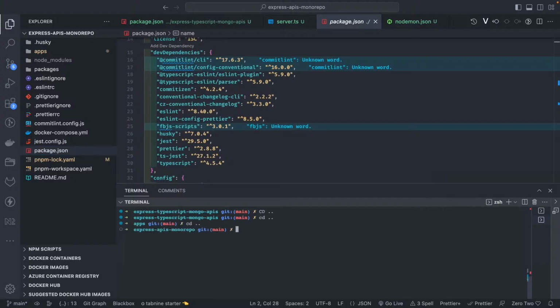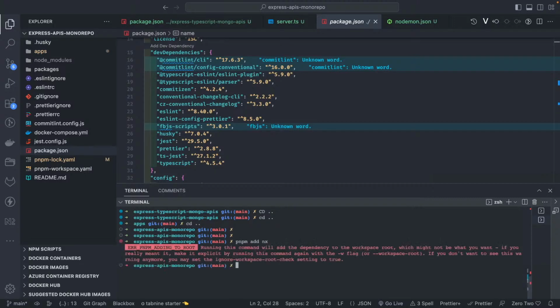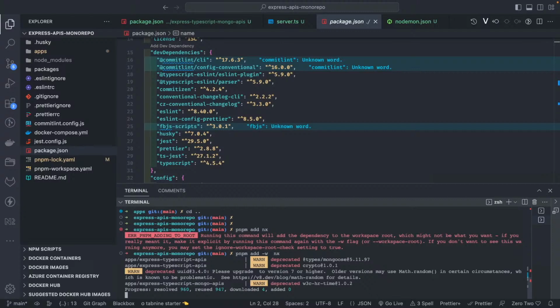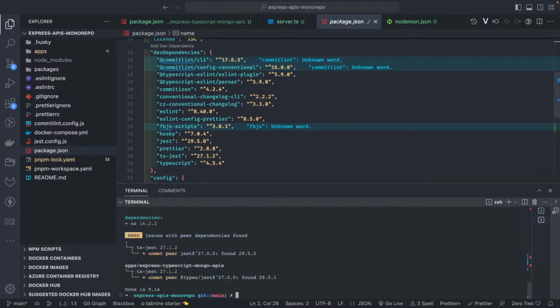For that, we just need PNPM add nx. Okay, I think we need to add -w because I'm adding it to the workspace. So you need to add the w flag because I'm adding it to the root, and we need to be sure that we are adding it to the root of the project. Okay, NX has been added.